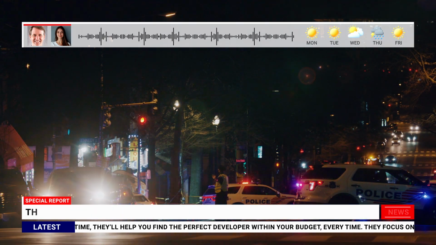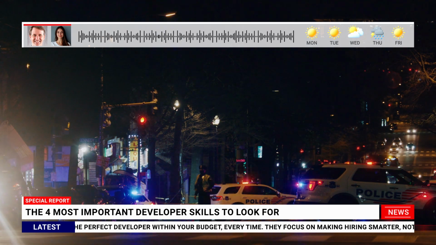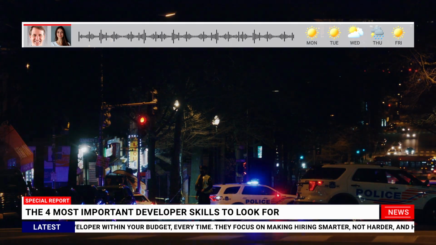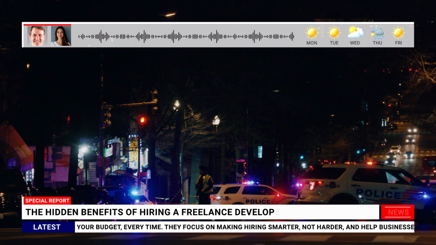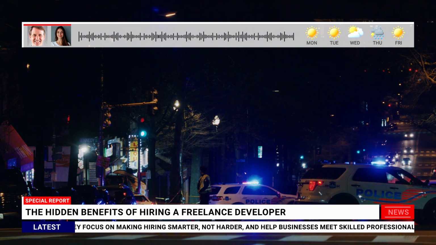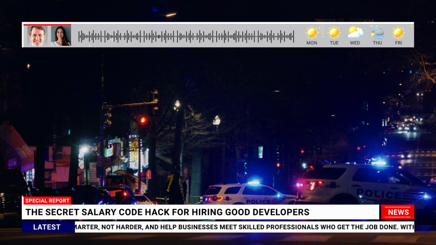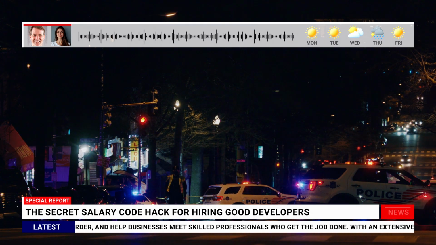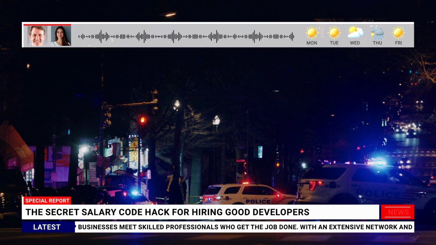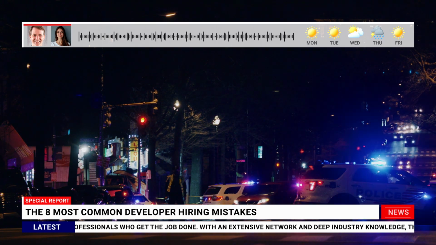What else can I do to create an environment where a Unified.js developer feels valued, challenged, and motivated to stay long-term? Think about what drives these developers. It's the desire to work on interesting, challenging projects, to continuously learn and grow, and to be part of a team that values their expertise. So make sure you're offering opportunities for professional development. That could involve sending them to conferences, encouraging them to contribute to open source projects, or even giving them the freedom to experiment with new technologies and ideas, right?